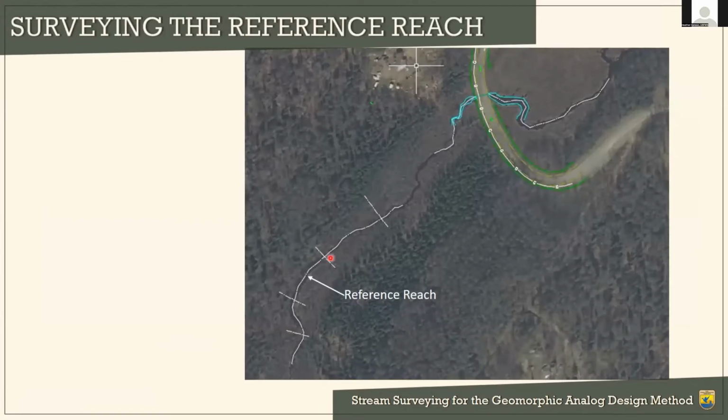So the selected reference reach at this crossing is outside of the influence of the culvert. I would prefer to have a reference reach that is upstream of the crossing if possible, because it helps to understand the sediment supply at my crossing. But upstream is not good at this site because the road is acting as a dam and impounding flow. So we have a wetland upstream and downstream, but the wetland upstream is at a higher elevation than it should be naturally. Also, due to this impoundment, we expect that only fine sediments will be moving through this crossing, just something to think about when you're designing that crossing.